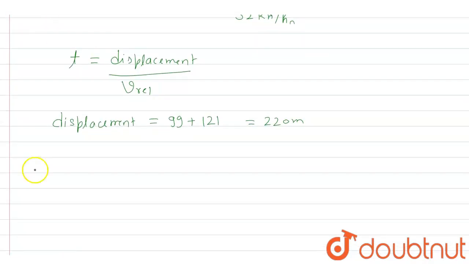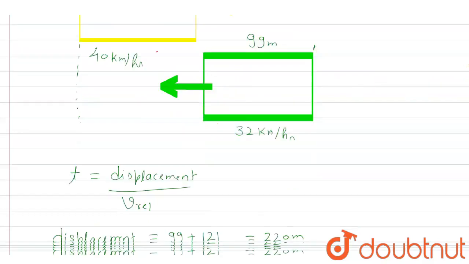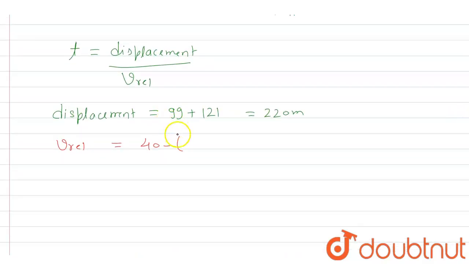The relative velocity will be V_relative equals 40 minus... If you see the direction of this train and the other train, this train is in the forward direction and the other is in the backward direction. So the direction of the other train is opposite to the direction of the first train, so that velocity will be written as negative, it is 32 kilometers per hour.